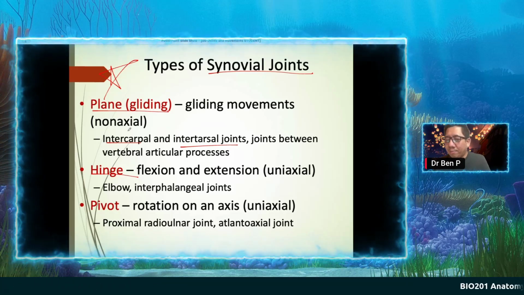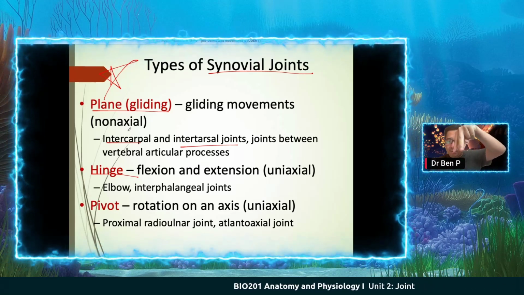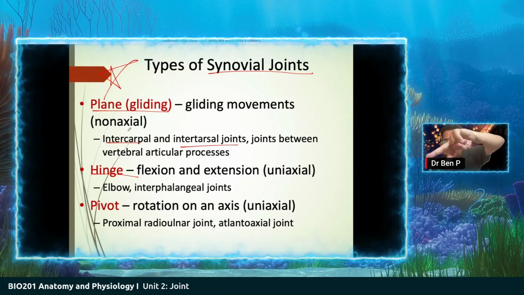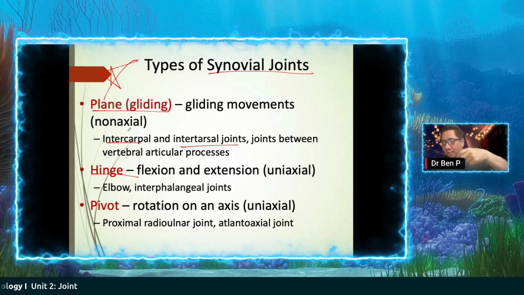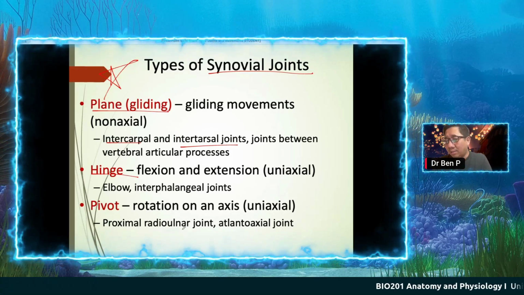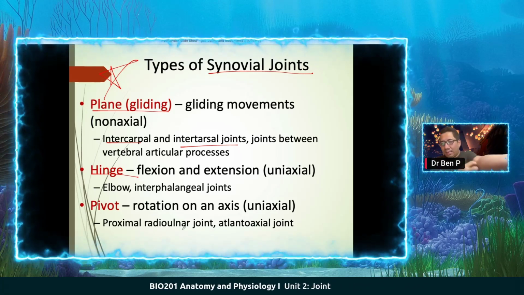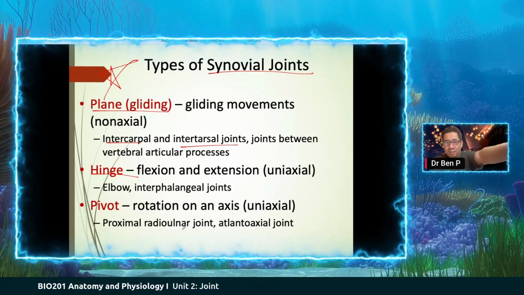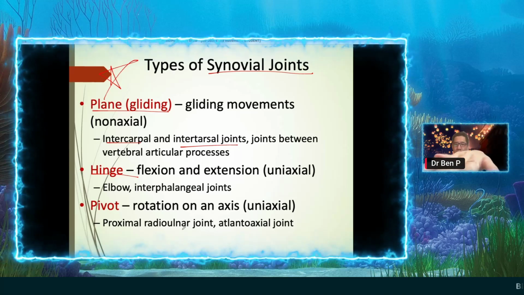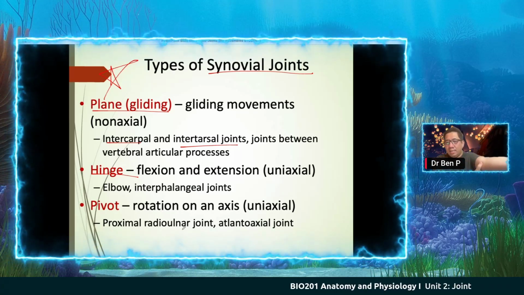You also have the pivot joint. Pivot, think of it like a basketball player. You have one foot down, and the other foot can pivot around. It's also uniaxial, meaning only one axis. So it's just going around. It doesn't lift up and twist and turn around. So you have the proximal radioulnar joint. Proximal meaning close to your body. So the radioulnar joint is right here, right? This is where you do pronation. Okay, we're going to talk about pronate and supinate shortly. This is where you're rotating your arm like this. Okay, so the ulna and the radius.